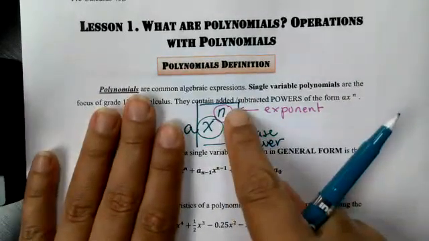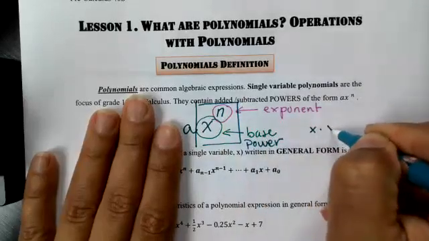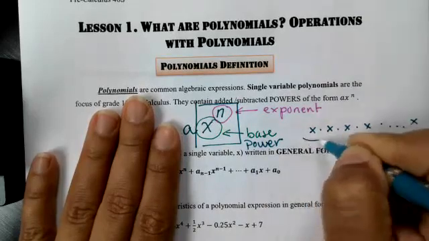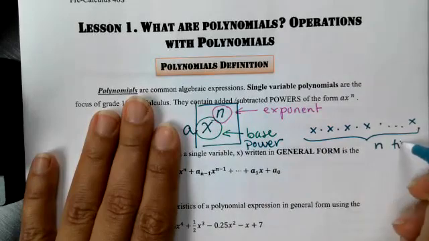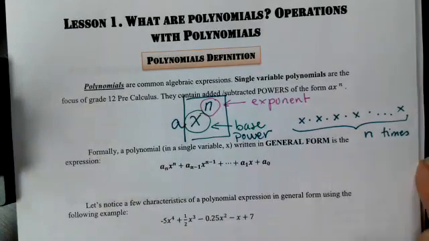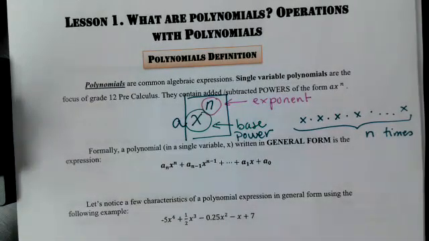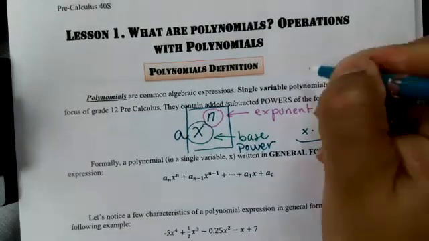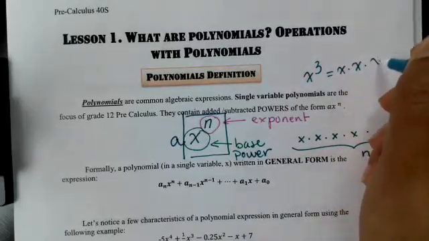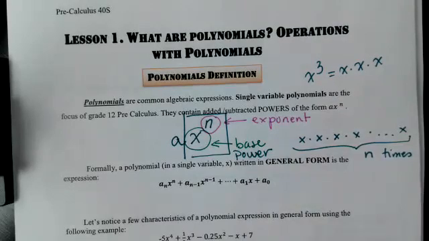And this x to the n, what does that mean? It means x times x times x times x, how many times? x by itself n times. So instead of writing that out, we simplify it in one single form, x to the n. Just so you know, it's not x times n, it's x times x times x times x. If we have x to the 3, that just means x times x times x, by itself 3 times.